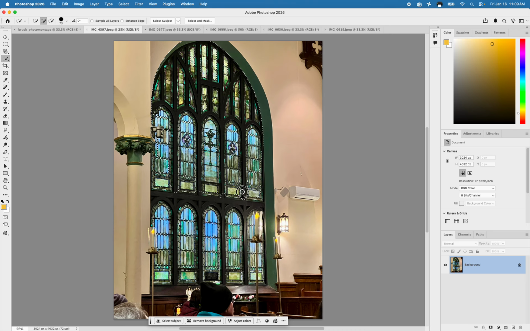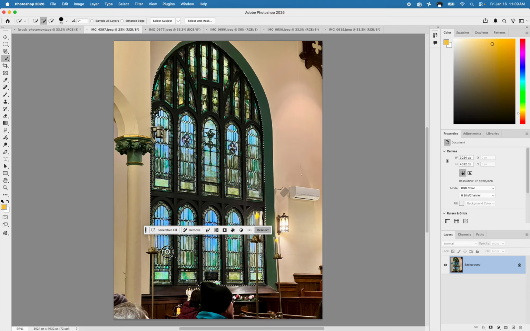The only trick with that is that it will select a lot if the brush is too big. So sometimes you don't want it too big. And I'm just clicking and holding. Now if I get tired or I run out of space, like I'm running out of space on my table here, I can just let go and I can come back to it and I can keep clicking and dragging. So I'm going to keep clicking and dragging, get all the parts that I want.